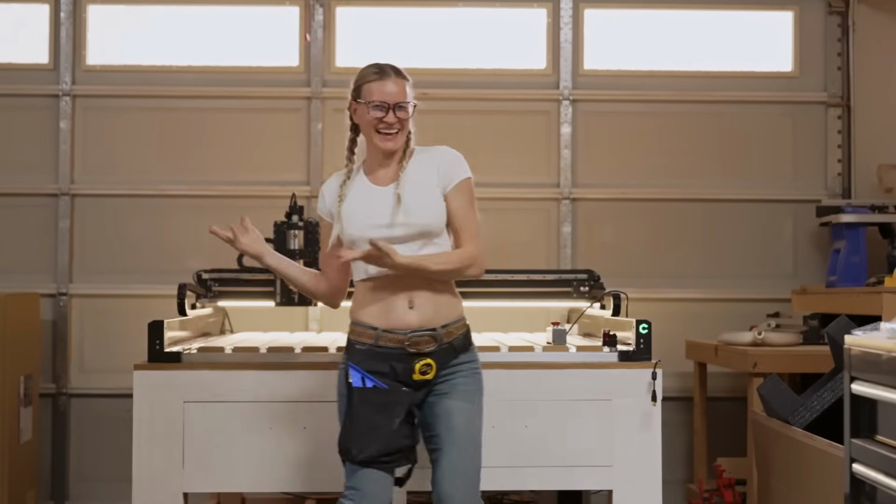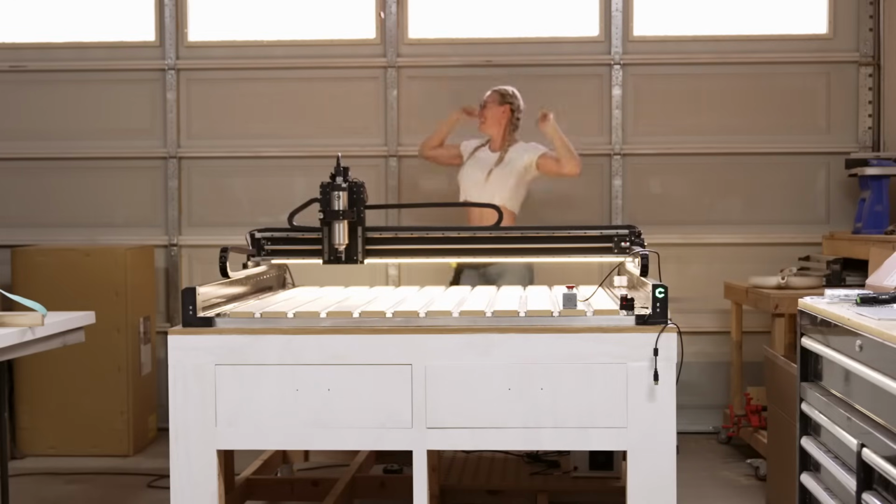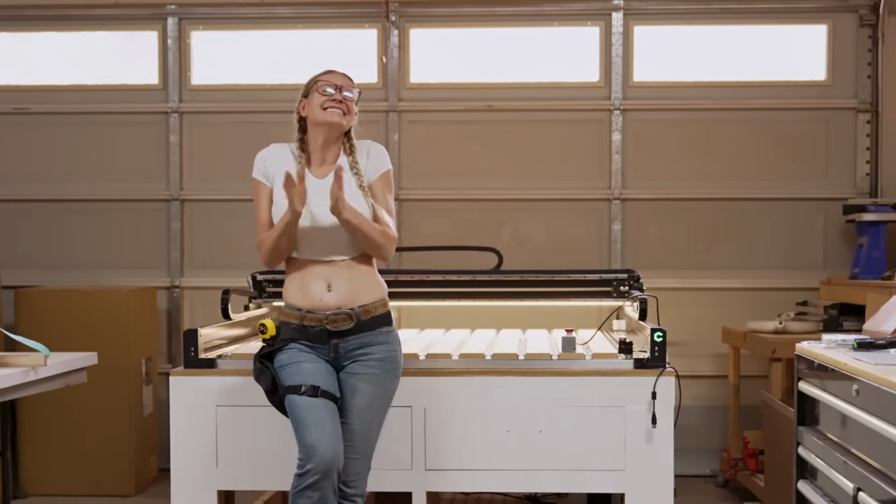I finally got my long-awaited drumroll Shapeoko CNC machine. You already knew that this is what's coming, and I absolutely love it. Let's set it up and cut our first project.